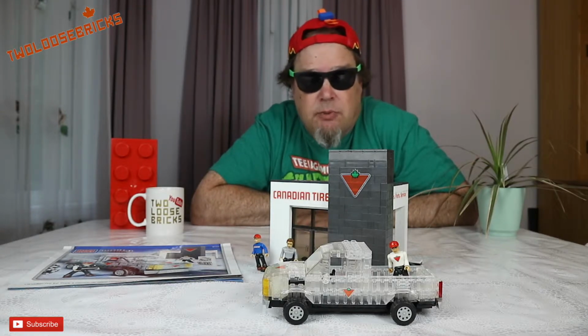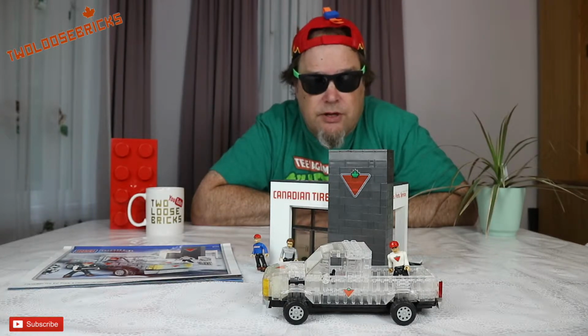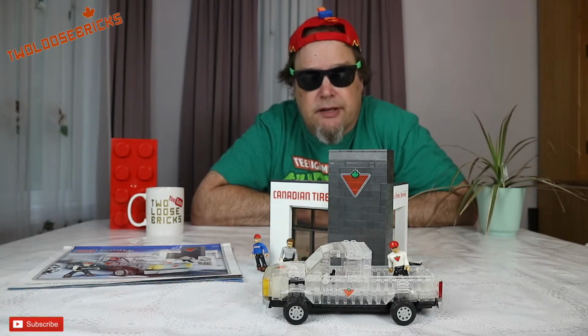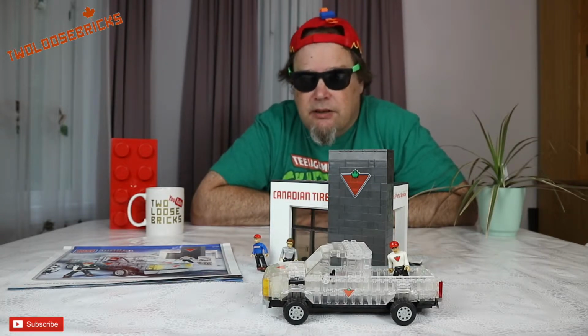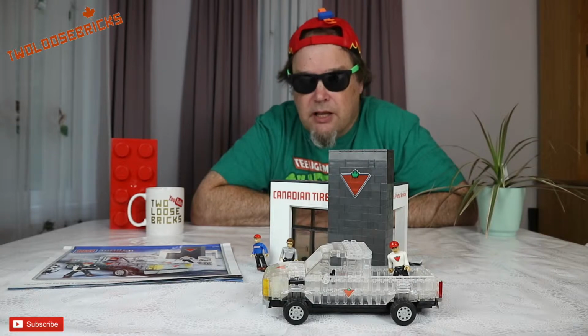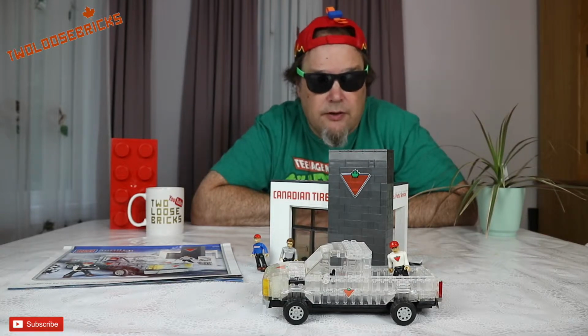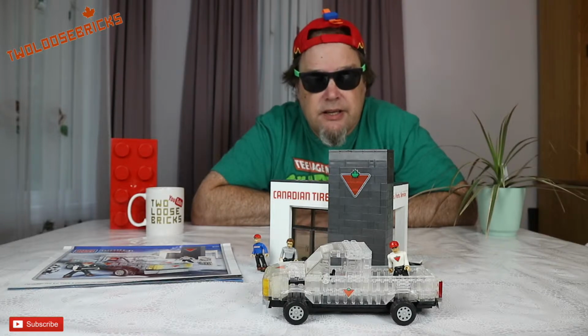If I had to even pay a little more, I would have been happy, because I've been searching for this one for a few years now, and I kicked my butt when I saw it in the store that I didn't buy it then, not thinking about the collectability issue of this toy or product or set or whatever you want to call it. It's definitely a collector set now. One, because it was a limited edition. Two, it was a Mega Bloks set, and Mega Bloks is no longer, they are now Mega Constructs. And three, it is of a Canadian theme.